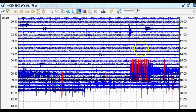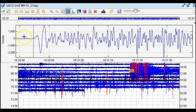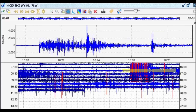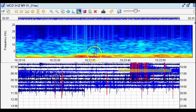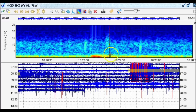I just wanted to show you the teleseismic signature of the magnitude 6.6 in Mexico. And here it is right here. Again, dominant low frequencies as we should see. Let's zoom out just a little bit. Here is the teleseismic signature from the magnitude 6.6 in Mexico. I am unsure what this is specifically right there. Yeah, it carries dominant low frequencies. Okay, so that could be part of the event too. Except I am not really knowing what this is right here.